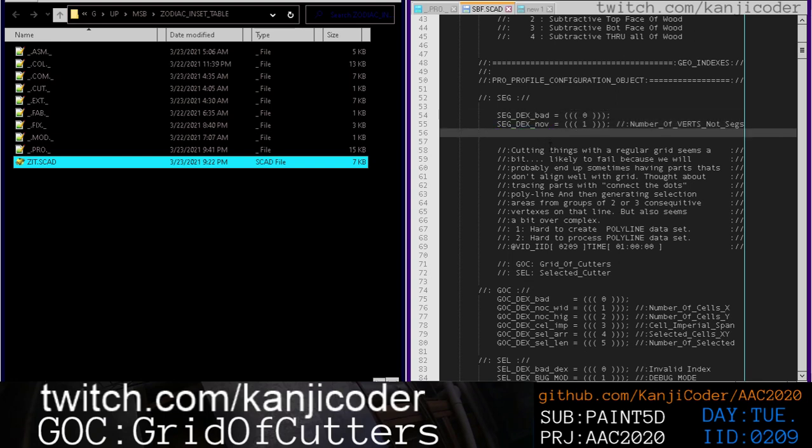So we have the number of verts, right, not segments. And then we have segdex selected, right? So this array object, this is some type of configuration object that we're going to have to mutate, aren't we?